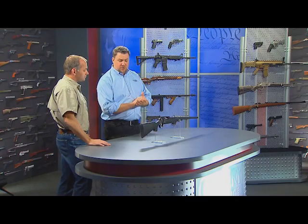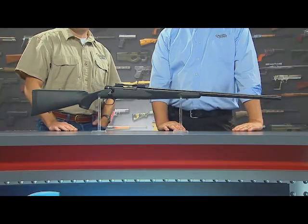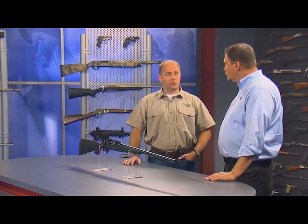So what other features does it offer? Well, the rifle comes in three chamberings, .223, .22-250, which is great for your diehard varmint hunters, and also in .308. This particular rifle is chambered in .308. It's got a 26-inch tube, which is great for the muzzle velocity. It's got a 1 in 12-inch twist, and that's going to be great for the lighter bullets. So if you're hunting thin-skinned game, or if you do want to hunt varmints with a .308, this is the right twist rate for it.